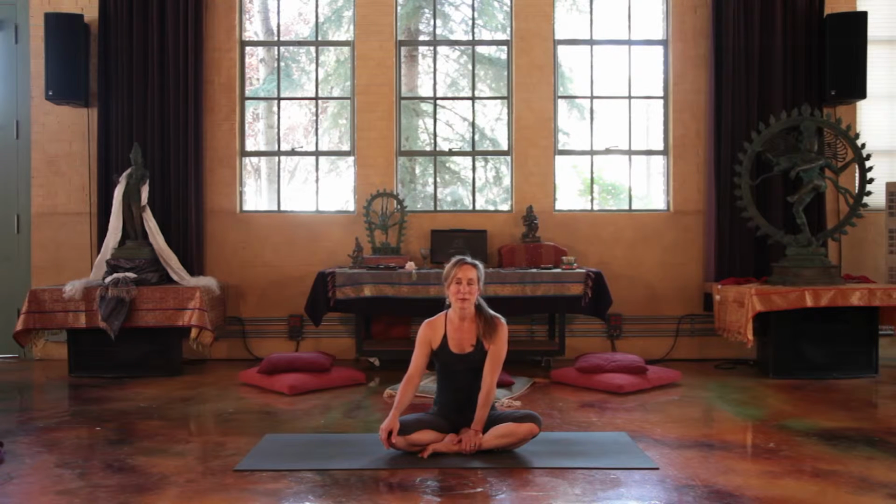So my advice here is recognize that even if your hips remain grounded today, you are in the pose. And you get to acknowledge that and give yourself kudos for that. And that's why we call it a practice. So we'll keep showing up to practice this pose, and one day you'll find liftoff.